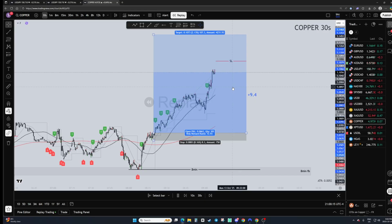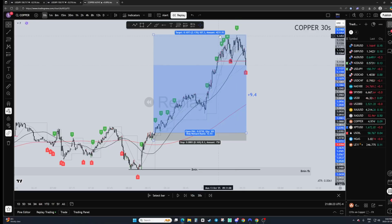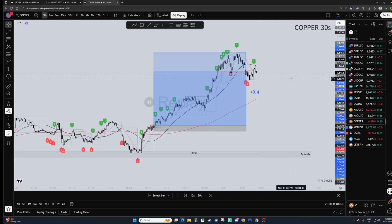So again, I was trailing my stop loss here, so I was trailing under there, and then we broke up for the 10th on this. After this 10th break, I moved my stop loss here. Or sorry, it was after we broke down and then broke up. That's when I moved my stop loss, and then we got tapped out. So 9.4 RR secured on that one. $25,000 in one trade. Pretty insane, very insane.